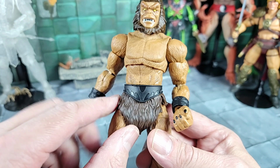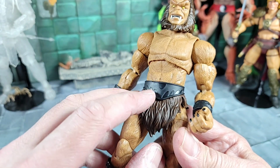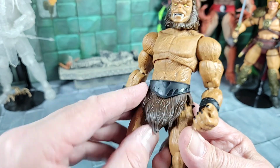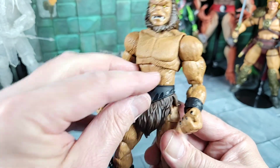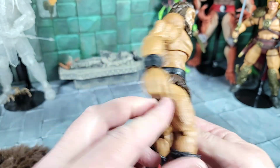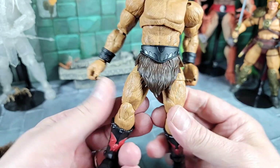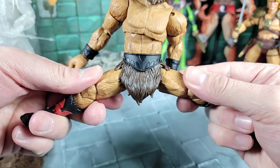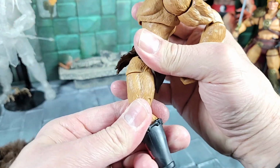So taking everything off, just moving down, it has a typical, I guess a new Horde style belt. It has a little bat symbol going all the way around it. It's separate, but it goes over the waist, and a typical long style loincloth. Got the fur legs. Again, looks something like Stinkor as far as articulation with this figure. So you can go all the way out, go forward, back about that far.